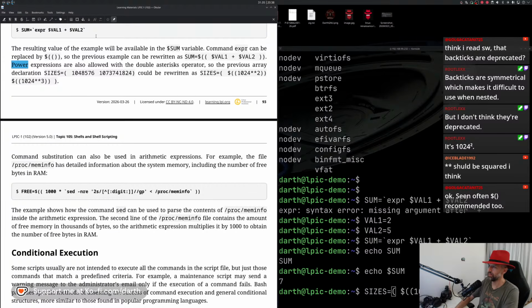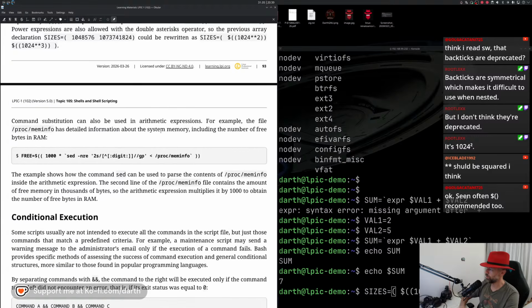That's how we do that in this language. So this is a bit confusing. I didn't even realize what this means. Okay, that kind of makes sense now.